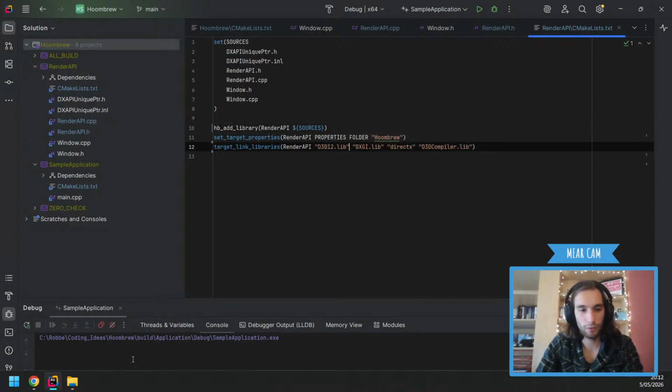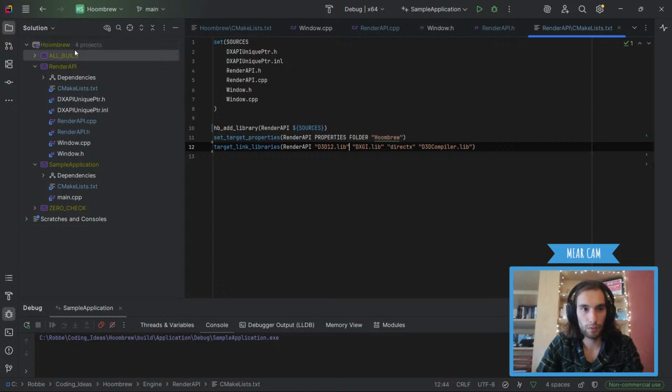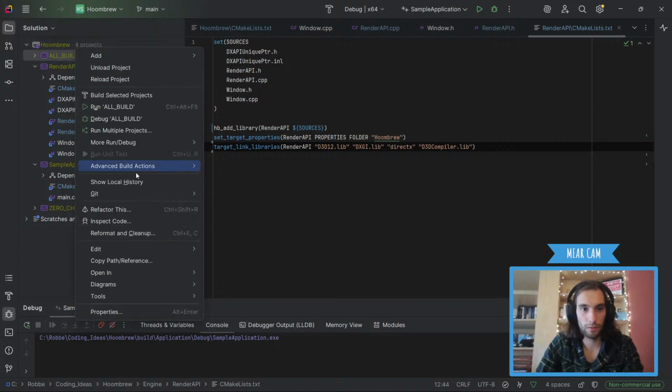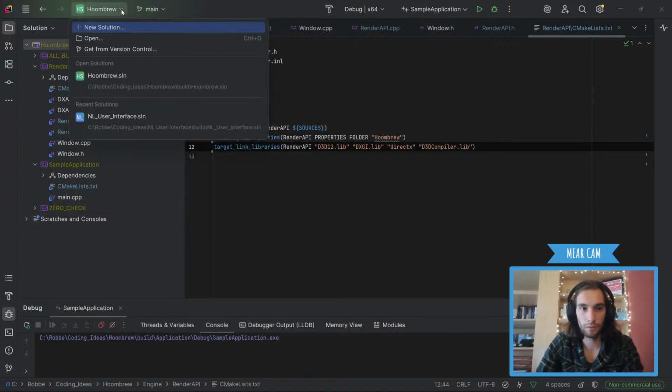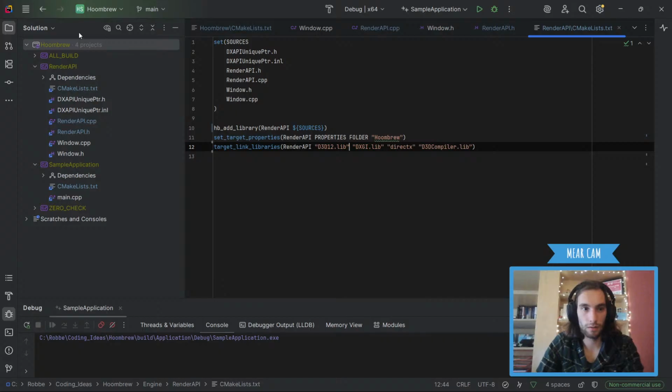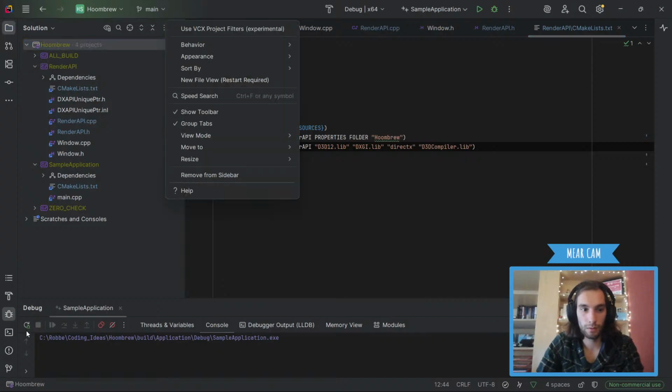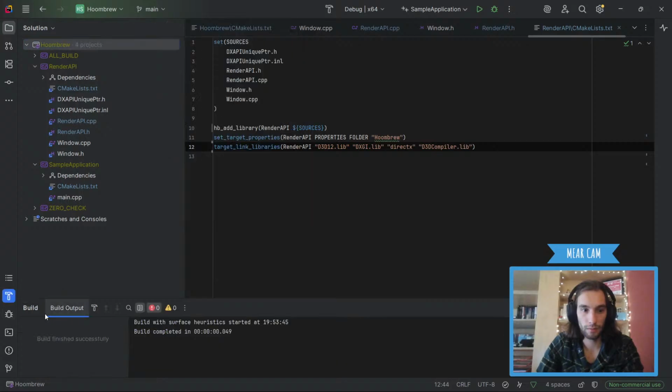I might need to do an advanced, where's the advanced build actions? Not here. Solution. No. Is it here? No. Okay, maybe the build tab has it. Build settings?